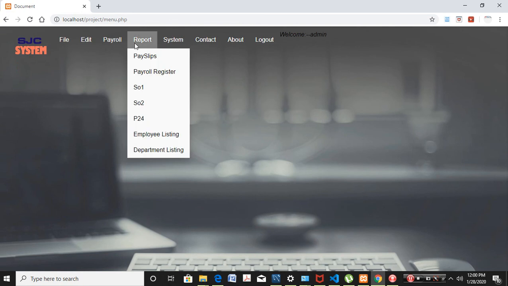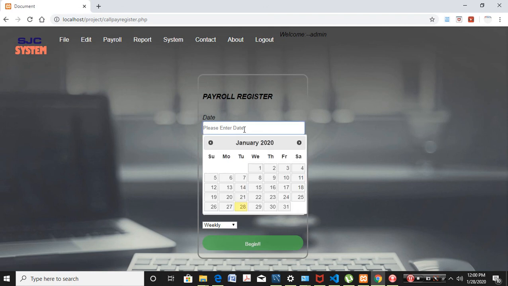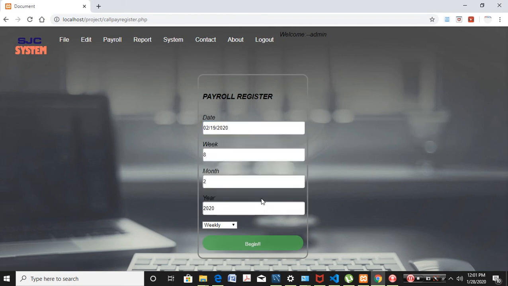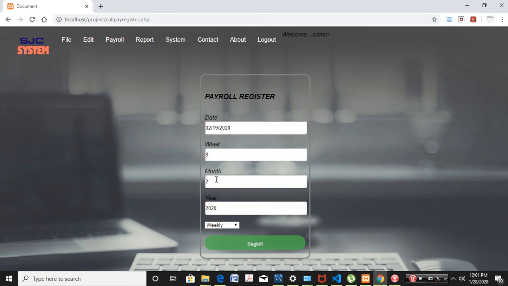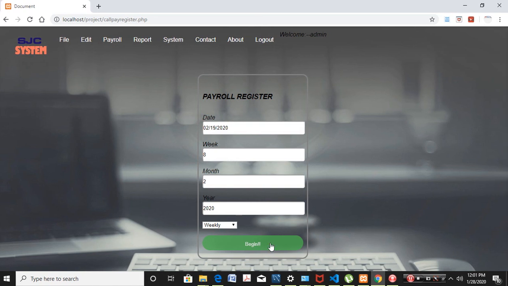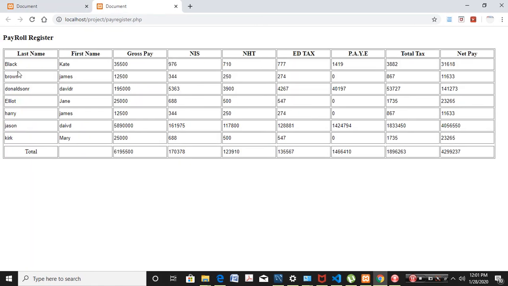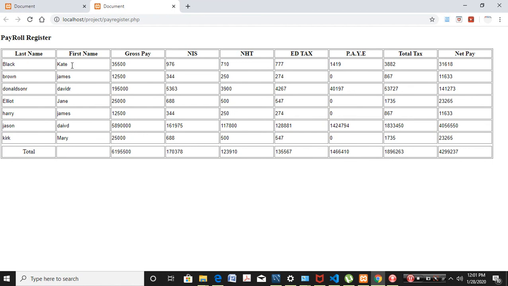Now, after you've done the payroll, the next thing to do is to look at the payroll register. Remember that date in February, the 19th, week 8, month 2, and so forth. So let's begin. This is the payroll register. Remember Miss Kate Black, 35,500.